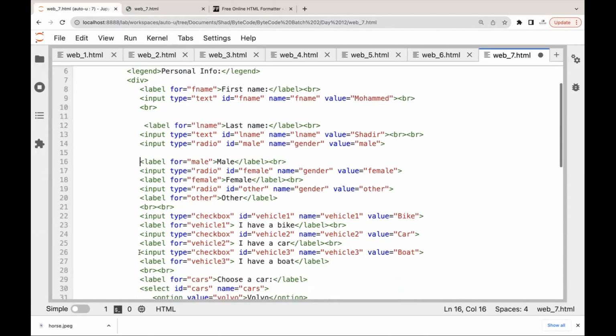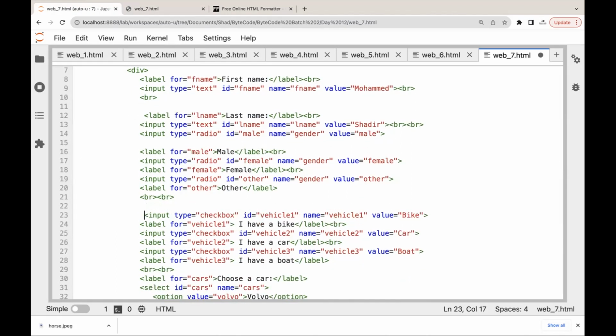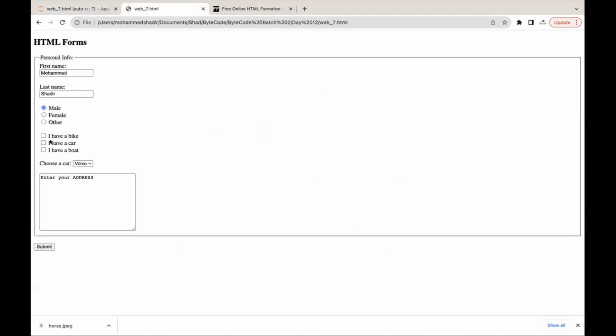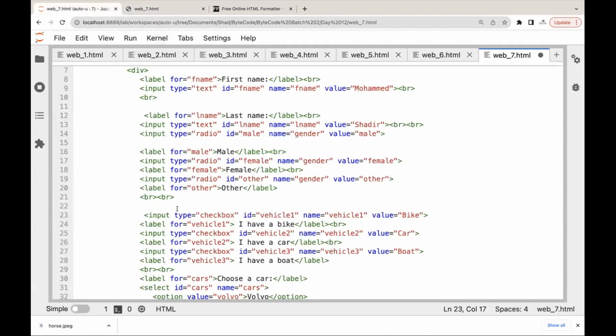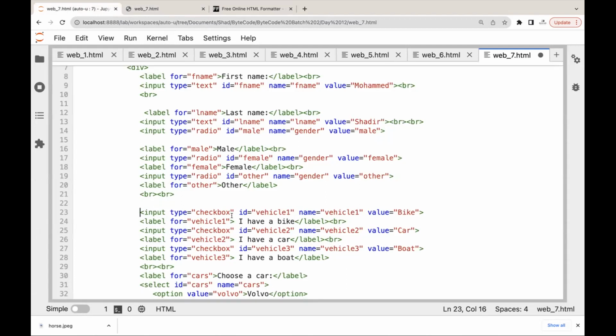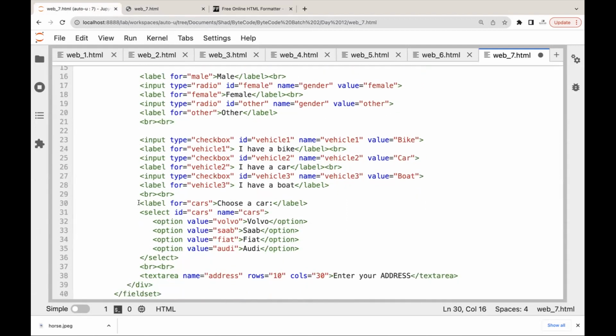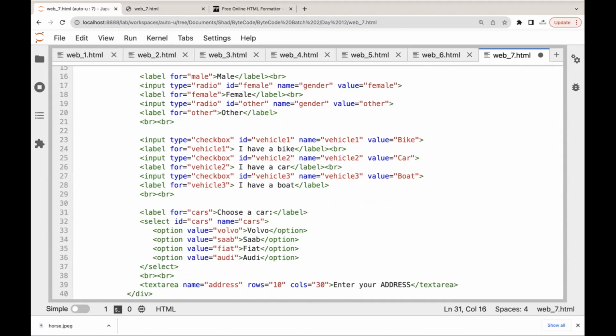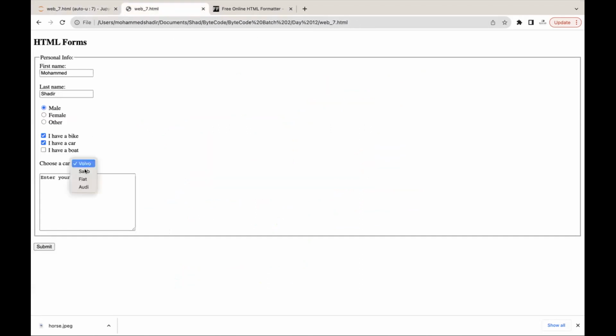The difference between a radio button and a checkbox is that in a radio button you can choose only one, whereas in a checkbox you can choose all of them. So this is your radio button, this is your checkbox, and this is your drop down. If I do this, you get multiple options. These are the different elements in which you can get the input from the user.